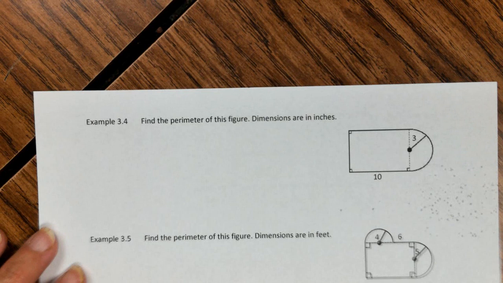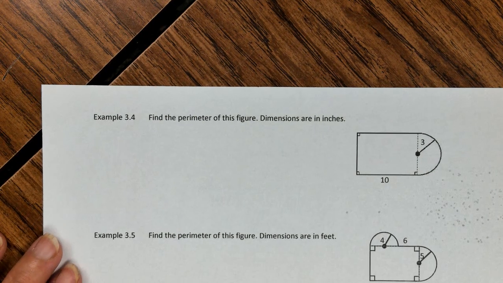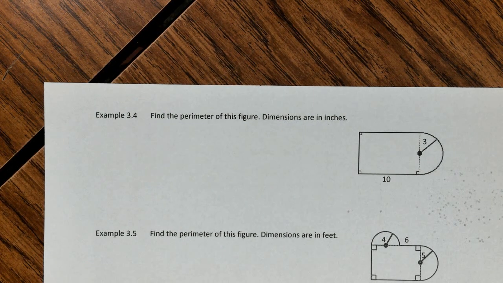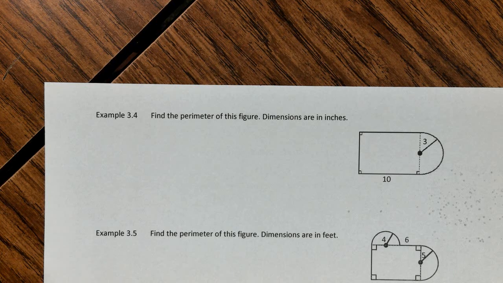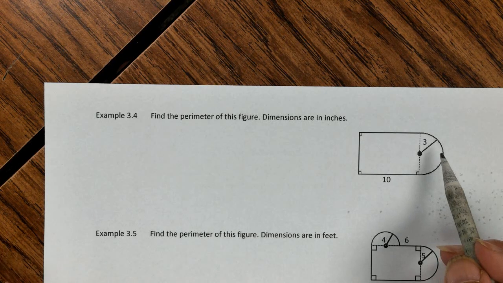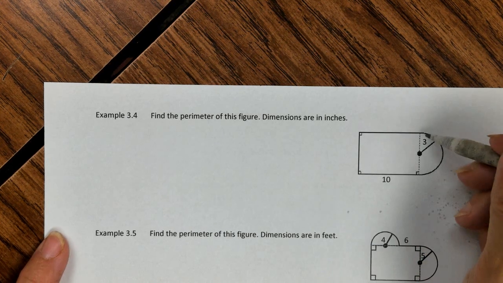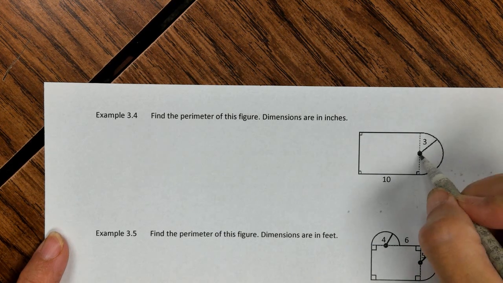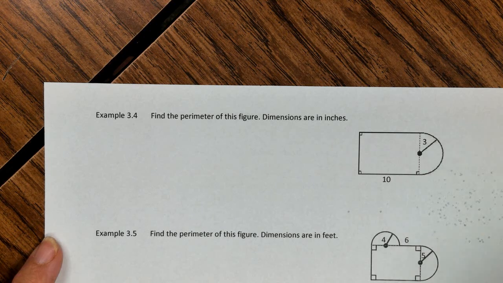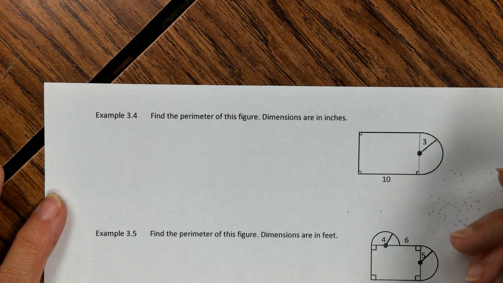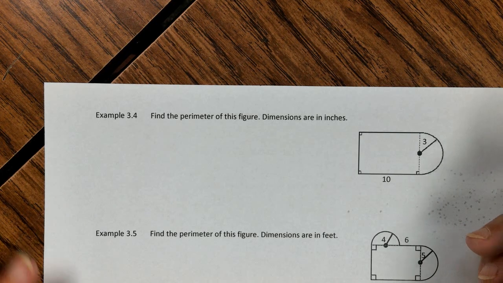Now, on the other side here, we have some composite figures. That's where we have a few different, 2 or 3 different shapes kind of smushed up against each other, and we're just finding perimeter. So that dotted line and that radius, they are not part of the outside edge. They are not going to be included when we're adding things up. Okay, so we want to make sure we label all the things that aren't labeled for us.